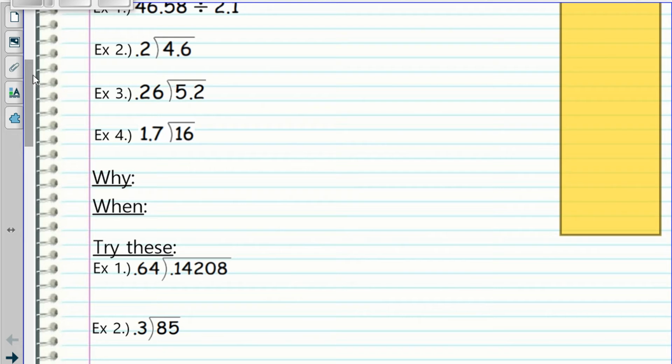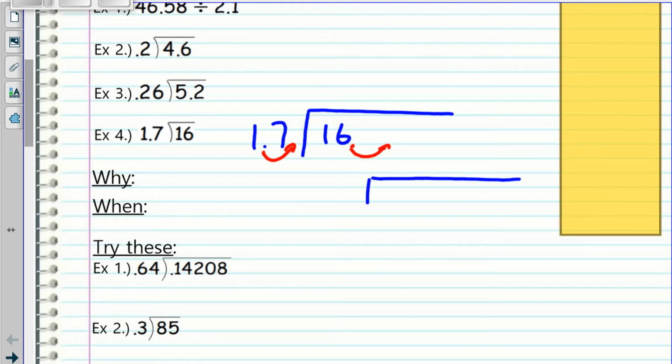One last question before you practice. Now this one might take a bit of time. Here we got 1.7. Again, move it 1 place to the right. Now, where would you move the decimal here? Right, there's a decimal right behind the 6, so you move it 1 place to the right like that. That means you really have 160 divided by 17. So let's see now, 17 doesn't go into 16, so 17 can go into 160. My guess is 9. So let's try that. 9, 7, 63.